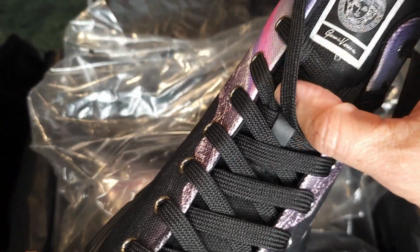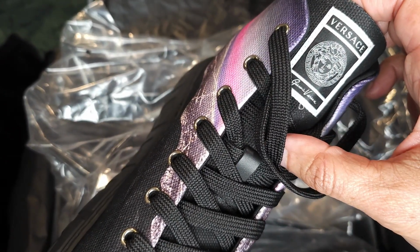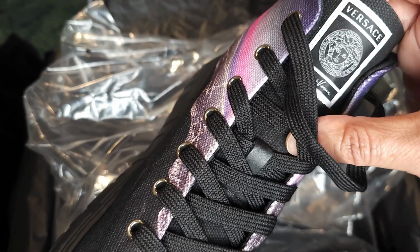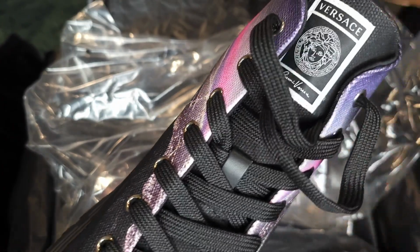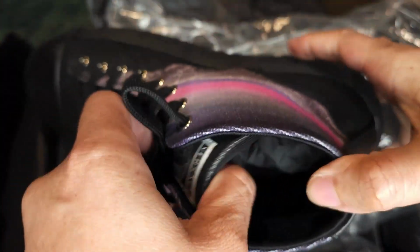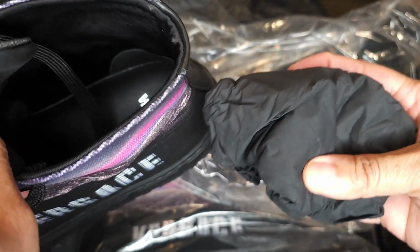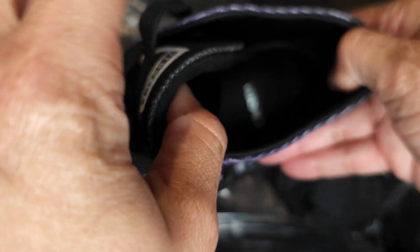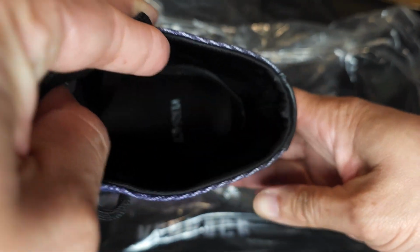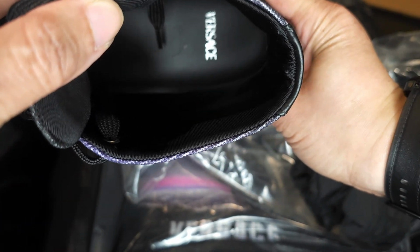Okay, and so we do have on the tongue the Versace branding with the Medusa. And his name underneath the Medusa there. Gianni Versace. On the inside, now this tissue paper feels pretty soft. Different than normal tissue paper. Then we've got, on the inside, silver Versace lettering on the insole.